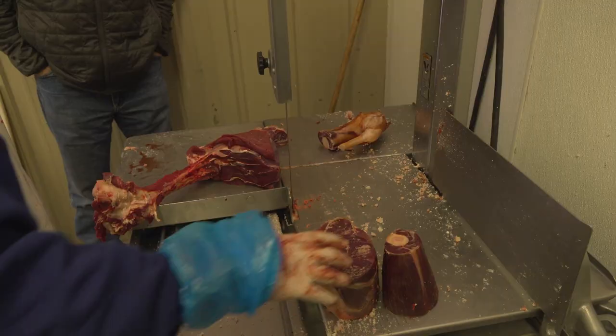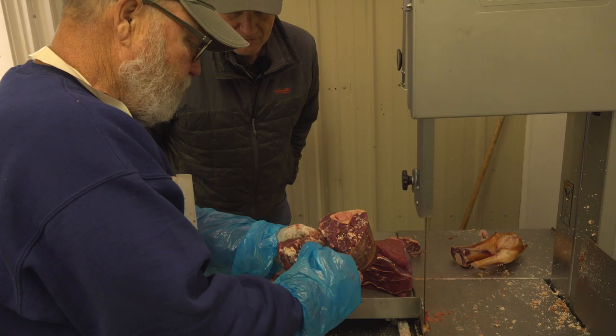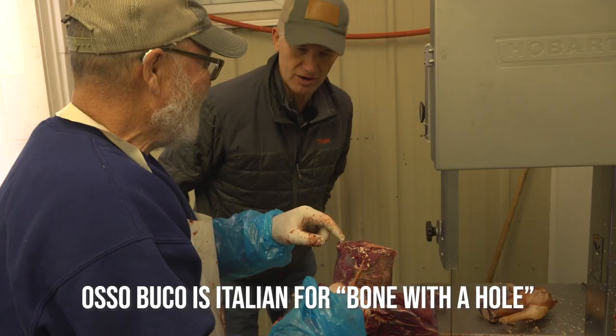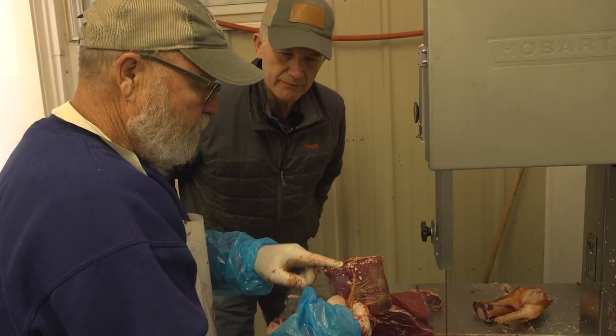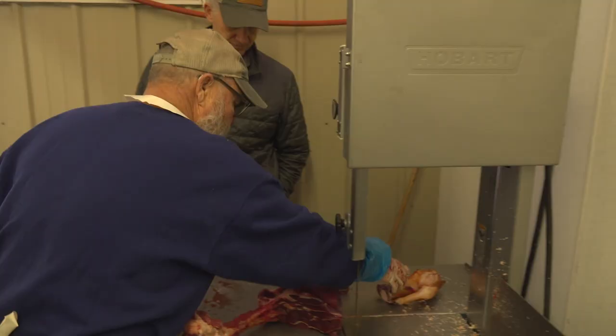So this is for that specialty thing, leaves the marrow in there. Yep. And then we'll trim this up. Okay, so this is what they'll get with their osso buco. How do you say it? We'll put it on the screen. I pronounce it wrong all the time. And then all this connecting tissue in here, when you boil it and cook it, it just falls apart. It melts. I've eaten it. It becomes really excellent. Tender. And the rest of this will be taken in there and that'll be trimmed up for burger.